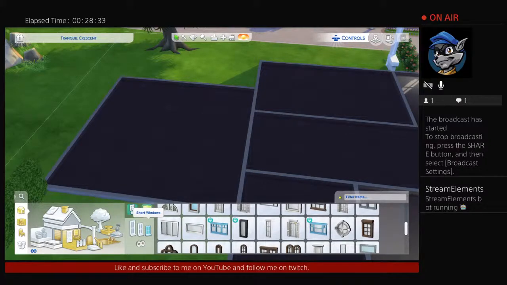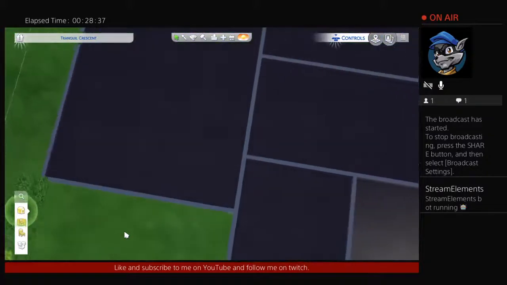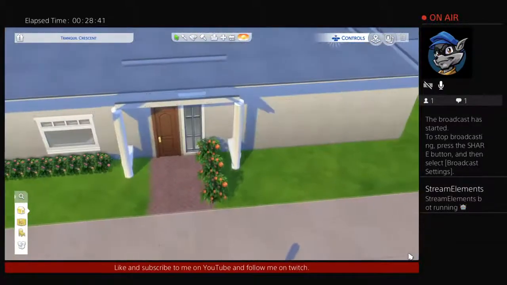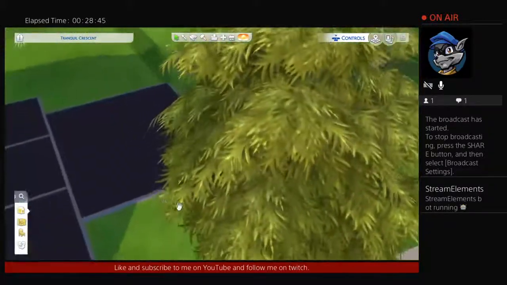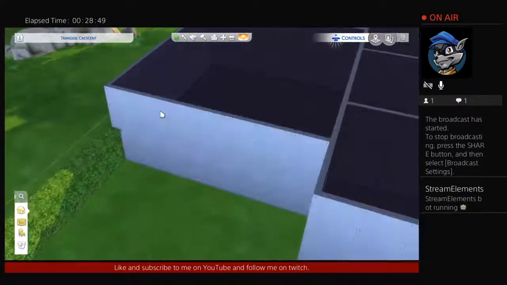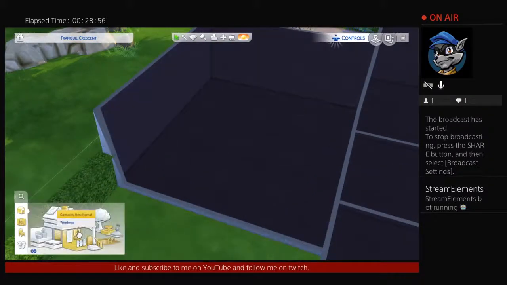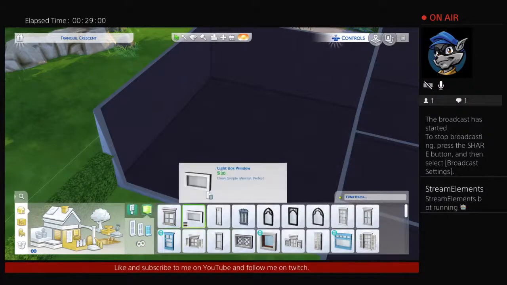I'll explain this here. Basically, at the moment I'm trying to go with a style of a cottage, but I'm thinking of building a conservatory on the outside here, like on this part of the building. But I can't seem to figure out what windows would suit a conservatory. So, what do you think I should go with?